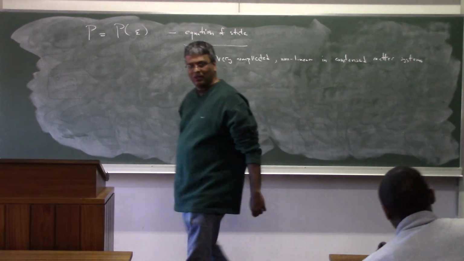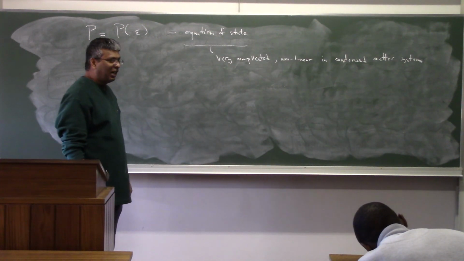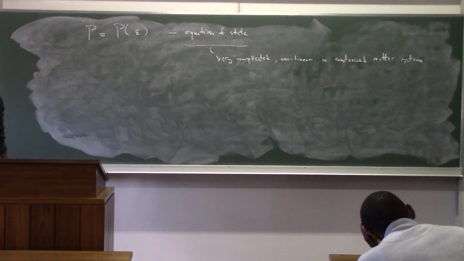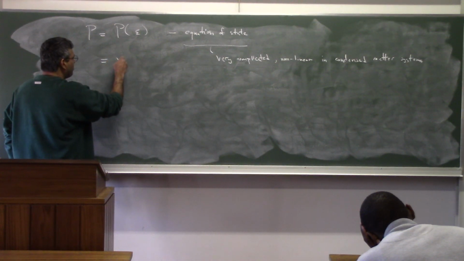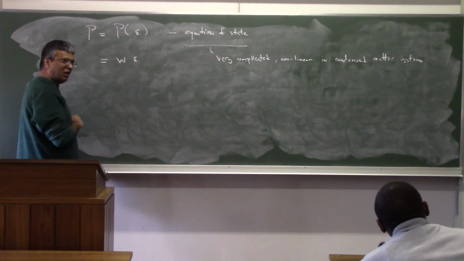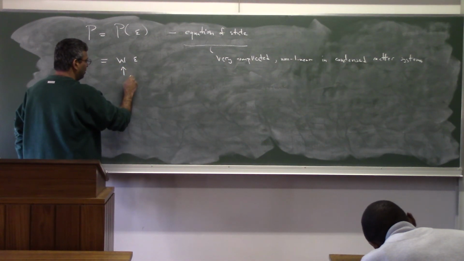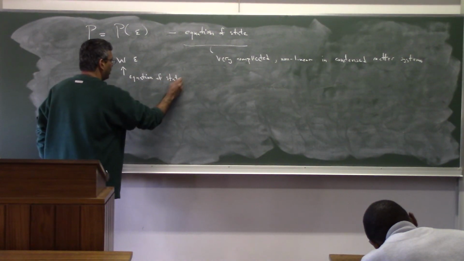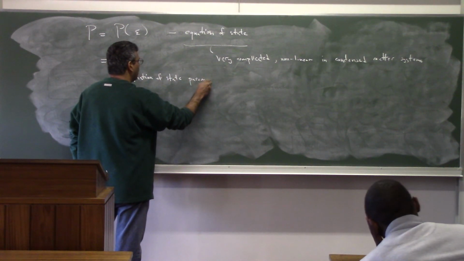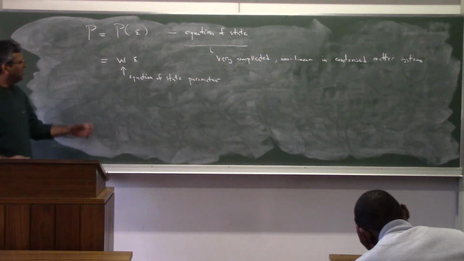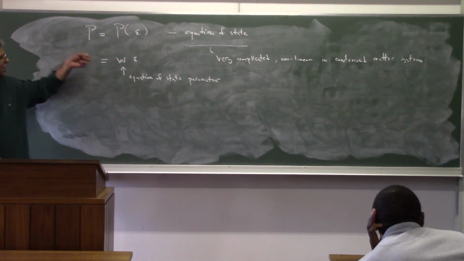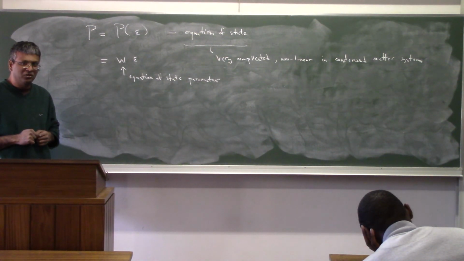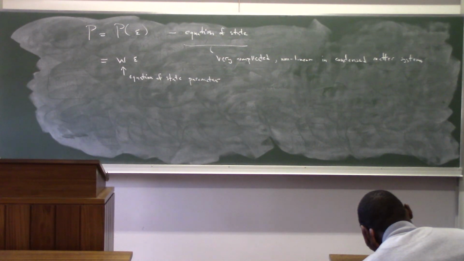They're very messy. Fortunately, in cosmology, the equations of state we encounter are as simple as you can imagine. The equations of state we'll look at are of the form P equals W epsilon, where W is the equation of state parameter. In many cases of physical relevance, the pressure is just proportional to the energy density. That gives us three equations and three unknown functions that we can then address.